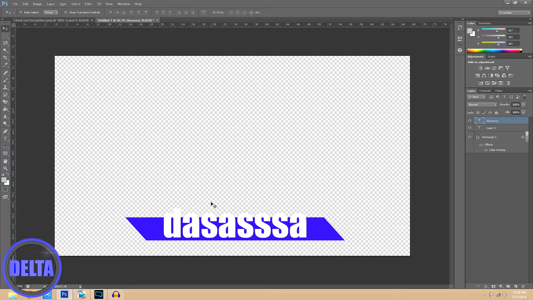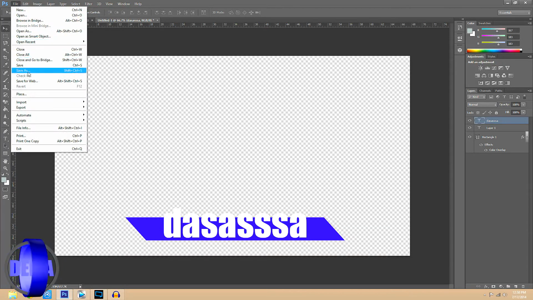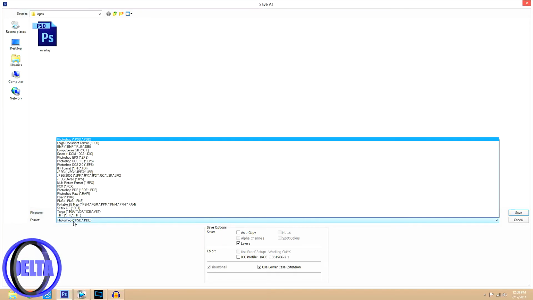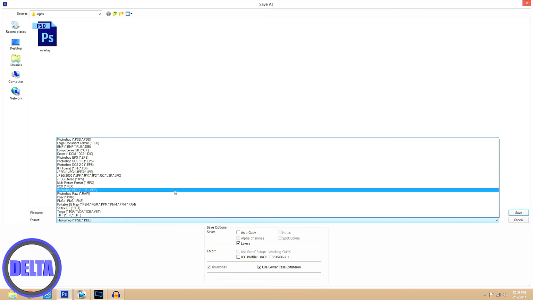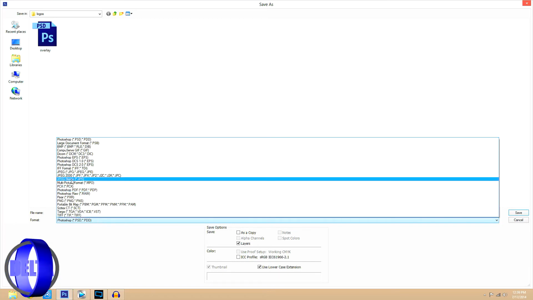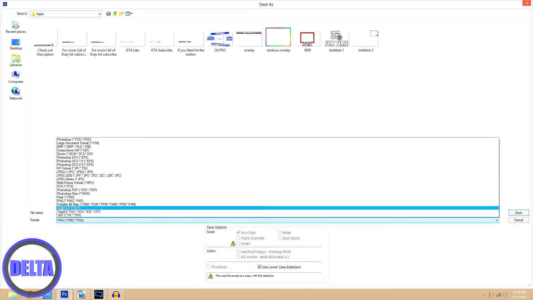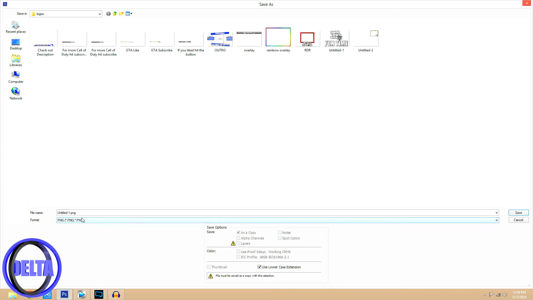Once you're done in Photoshop, let's say this is completed and you like it the way you like it, go to File, go to Save As. You're going to name it, and also choose where you want to save it, like the folder. But this is very important. Go down to Format, and this box is going to pop up. You want to make it a PNG. It's not going to work unless it's a PNG. So make sure you select PNG, select your folder, name it, and then hit Save.